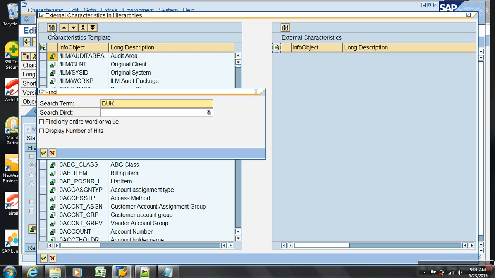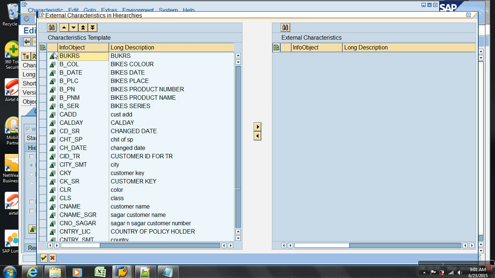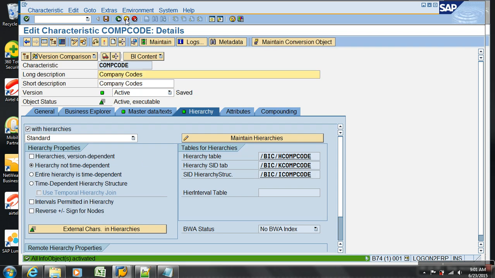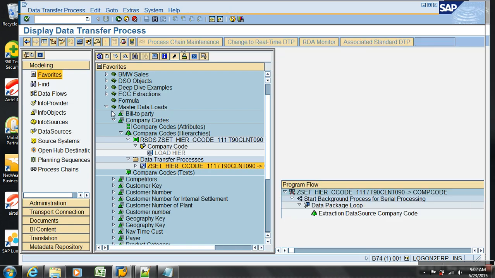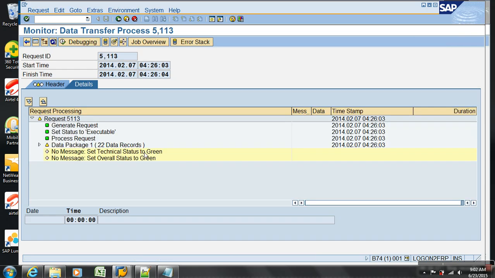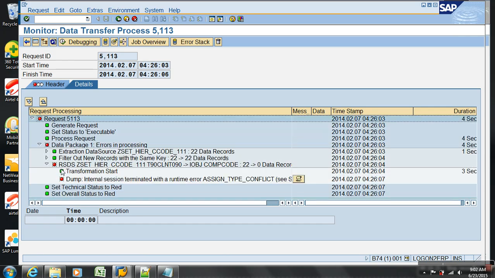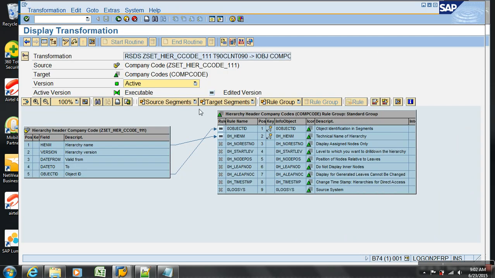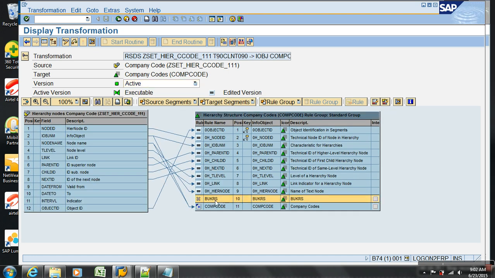Just move this to the right and then the transformation will take it.